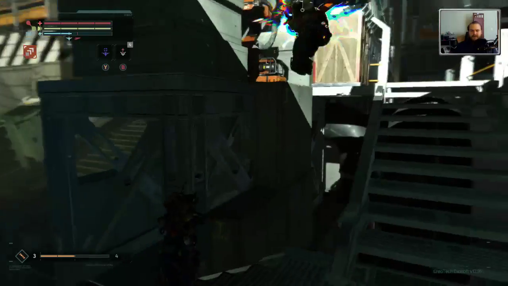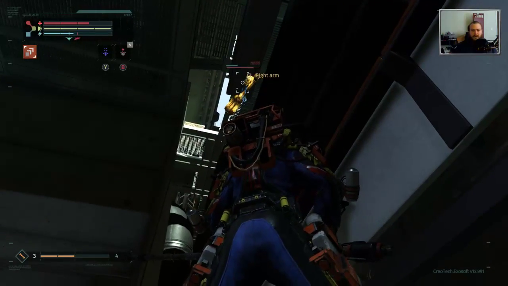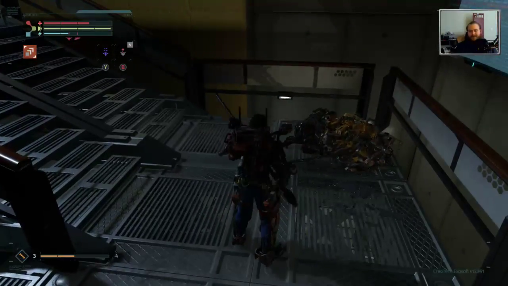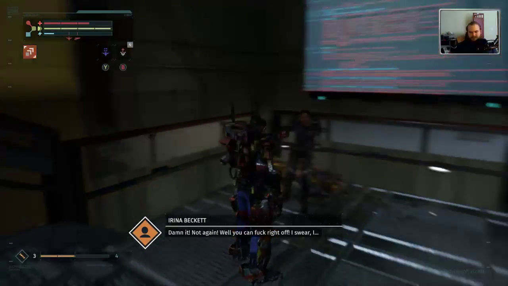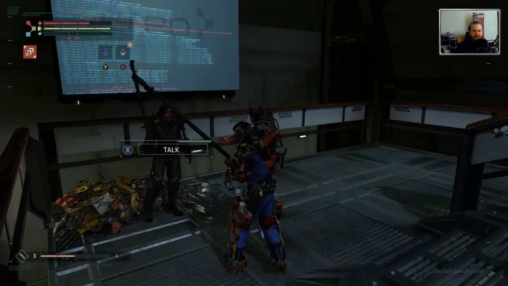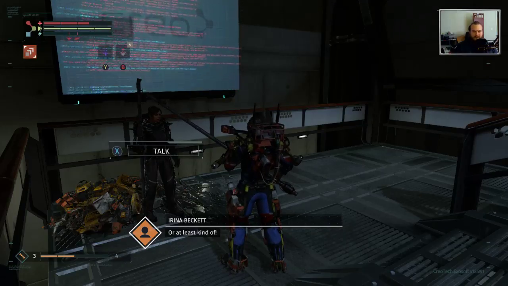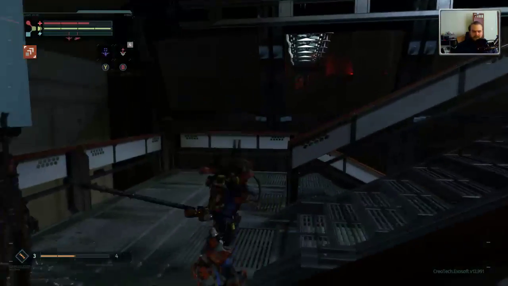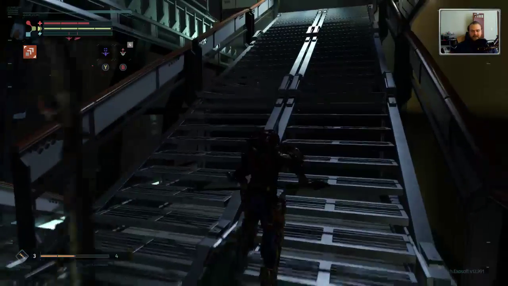Alright, come here. Oh, fuck, I did the... Oh, okay. Hey, you're not a bad guy. Hey, damn it. Not again. Well, you can fuck right off. I swear. Hey. You're actually normal. Or at least, kind of. What is it? You shy? I'm trying to talk to you. I guess because I'm still in battle, it won't let me.